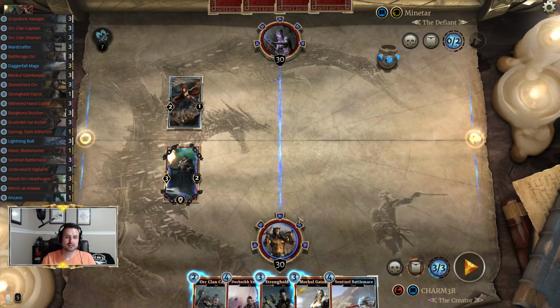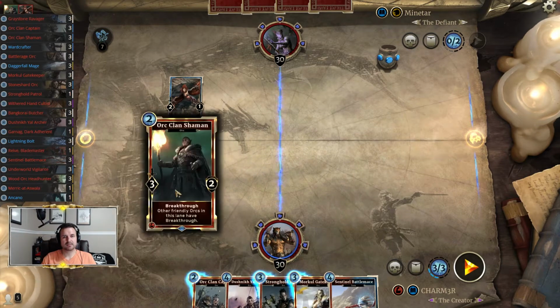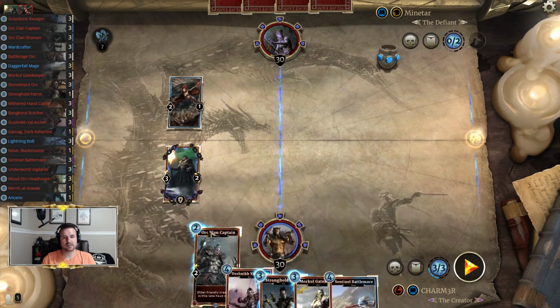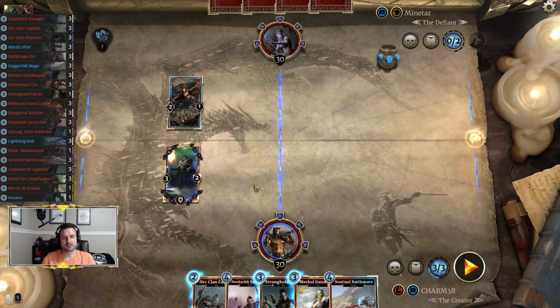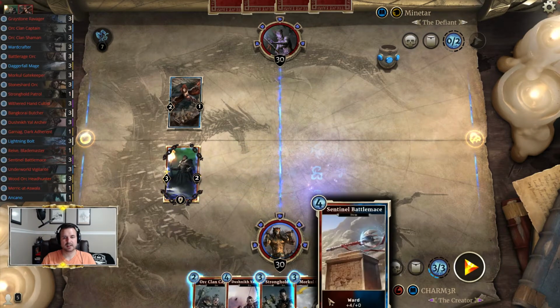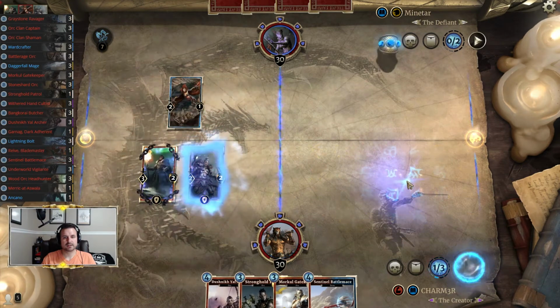Okay. So next turn he could have Lightning Bolt. We could play this, which in theory protects this, but a Lightning Bolt or a Firebolt to pick that off and then trade into this puts us pretty far behind. Or if I just play the Clan Captain, then I have to make the decision be on him and I save a little bit of burst. I think we're going to do that, actually.